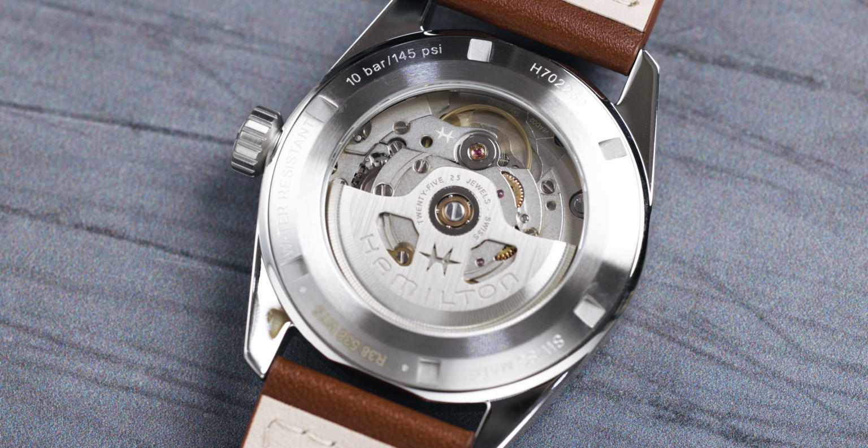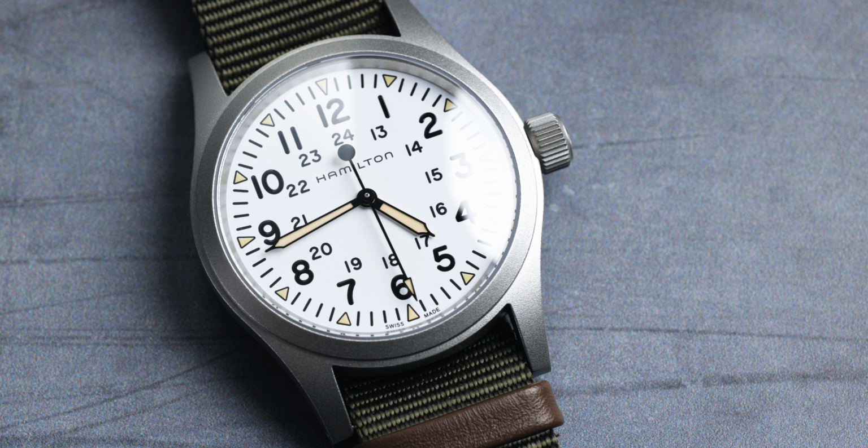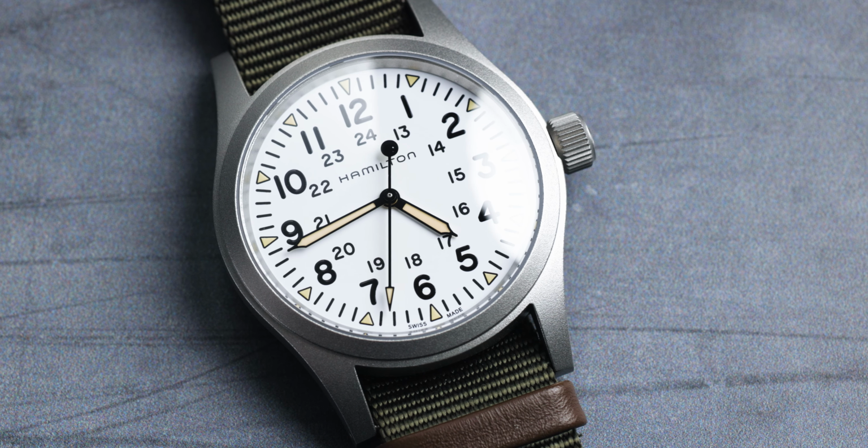The Hamilton Khaki Field Expedition has an open case back, whereas the mechanical, obviously being a mechanical, doesn't have an open case back. Both of these watches have 80 hours of power reserve. However, the main difference in the movement, and we can cover the detail of the movements in a second, is that one's automatic and one's not.